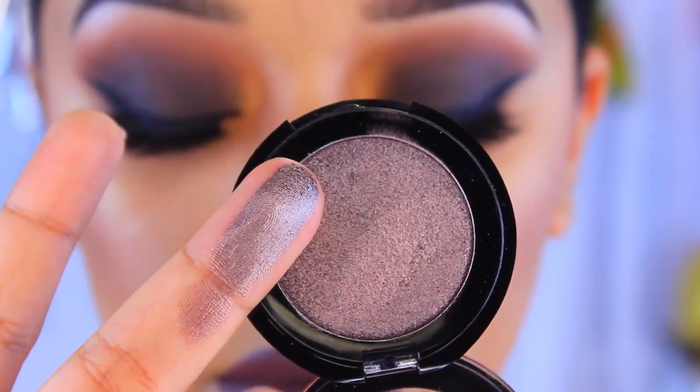I'm going to go ahead and swatch these because I think they're pretty cool. The first one is called All Eyes on Me — let me show you how crazy pigmented these are. Seriously, one swipe and you get that much color. These shadows are so highly pigmented; literally one swipe to the back of my hand and bam. They look so gorgeous worn alone on the lid with a nice color on your crease, or layered on top of another color.